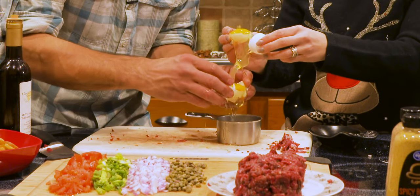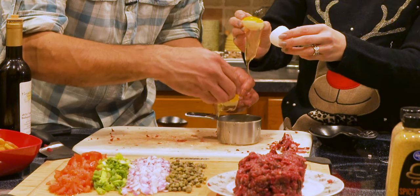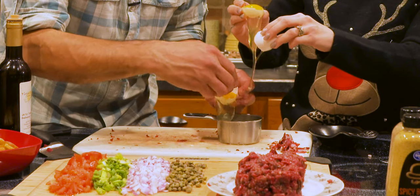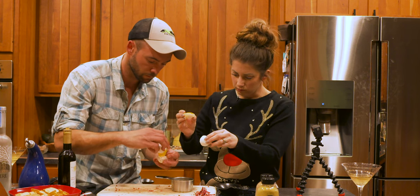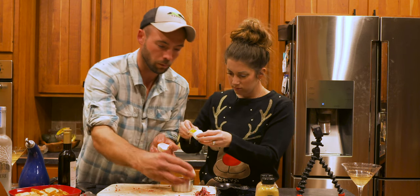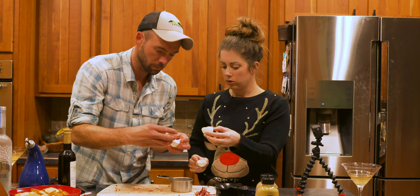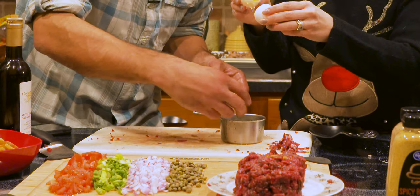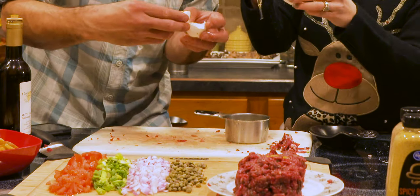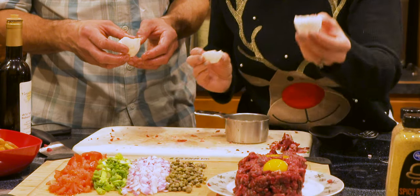Okay, get rid of some egg white there. Come on, jiggle it off. Jiggle it just a little bit. Oh, get a new egg. We're gonna throw that little bit of egg yolk on there. Water bottle you can suck those out with. There's some egg yolk right there. And watch your hand, you're gonna get egg white gloopy on it. Perfect.